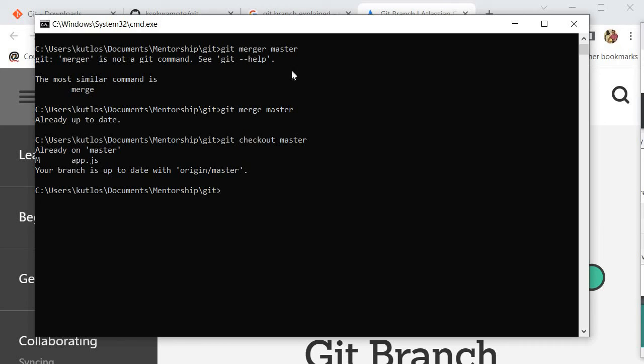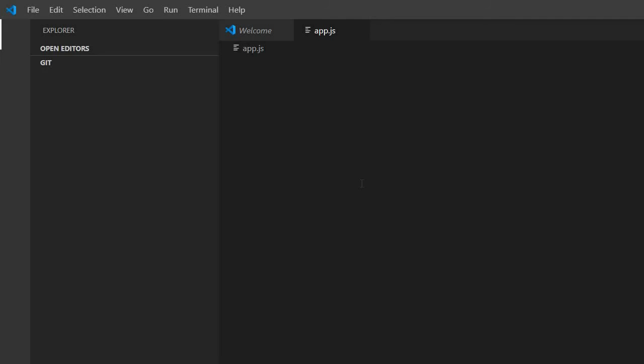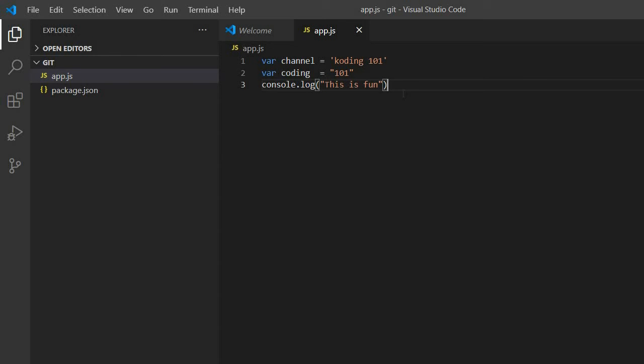Okay, so I'm already in the master branch, so I can simply open up my VS Code in this branch and wait for it to load. And you'll notice that the changes that we've made to the main branch now exist in the master branch. So that is it about branching, and not too complicated.